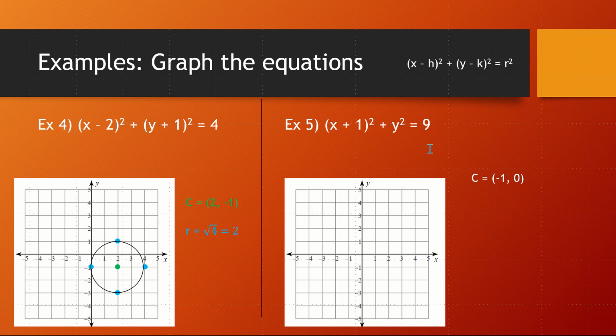Now, since this number is 9, that means that the radius, okay, has to be the square root of 9. In other words, what's squared will give you 9, and that number is 3, okay? So the radius, in this case, is going to be 3. So once we have the center and the radius, that's all we really need in order to graph this thing. So let's plot (-1, 0) right here on the axis. So (-1, 0) is the center of the circle. Then we use the radius, which is 3, to go 3 to the left, 3 to the right, 3 up, and 3 down to get our 4 points. And then we just connect them in order to make our circle. So that's how to graph a circle given the equation of a circle that looks like this.